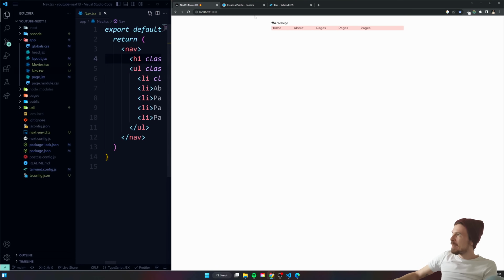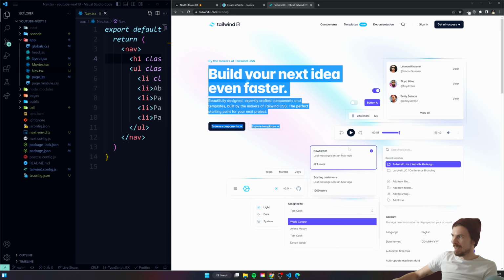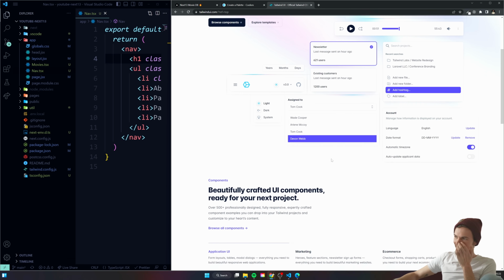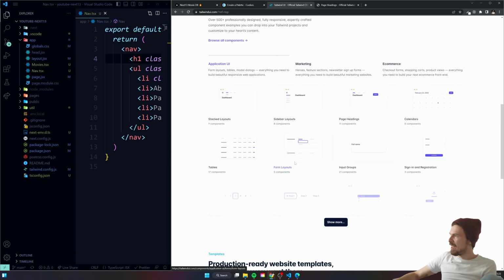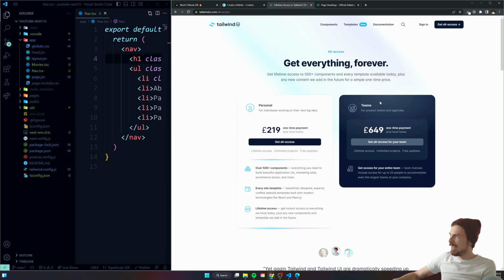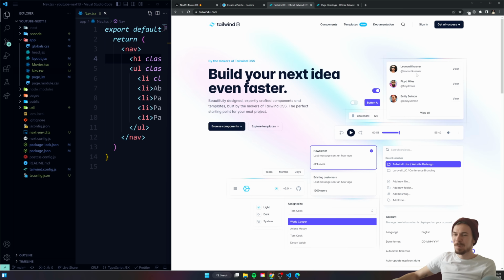So one is going to be by Tailwind. They have a components library that gives you, look at these. These are just absolutely gorgeous. Really beautiful. It kind of has that clean design, kind of like Stripe, I feel like. But yeah, you have all the components here and you can just copy over the code. Now I think this is paid, so I think it's a one-time payment. It's a bit expensive, but I mean, if you have the dough for it, then go for it.